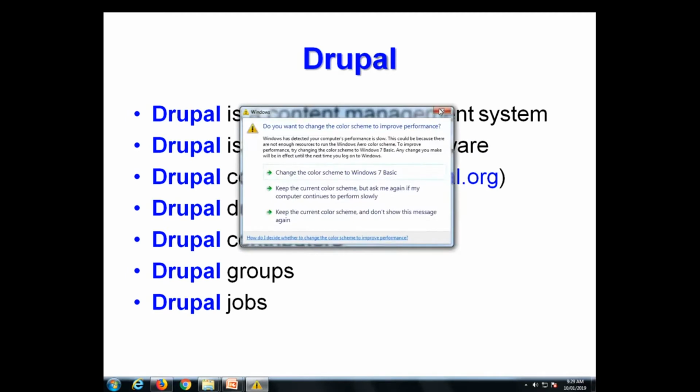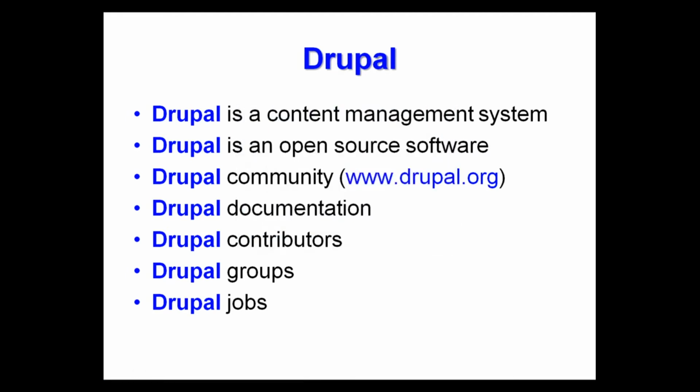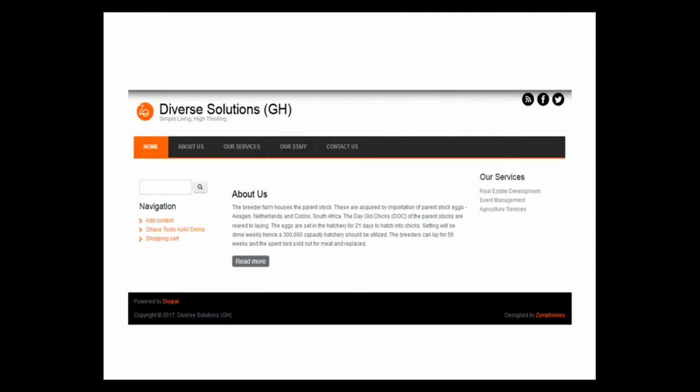Drupal also posts jobs, that is, for people who require developers who use Drupal. Drupal has a platform where they post jobs. So after learning this program, you can actually go there and search for a particular job and get paid from this job. So you see that you have not started, but Drupal is telling you that you can actually get yourself employed when you learn Drupal.